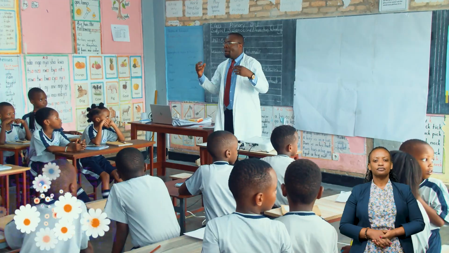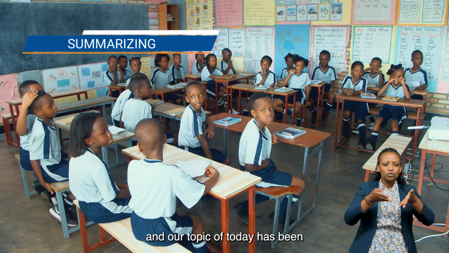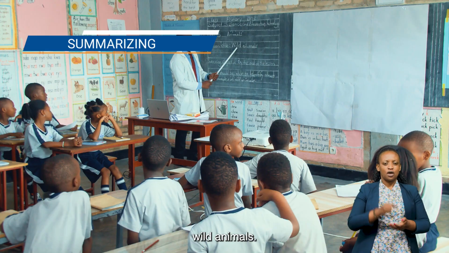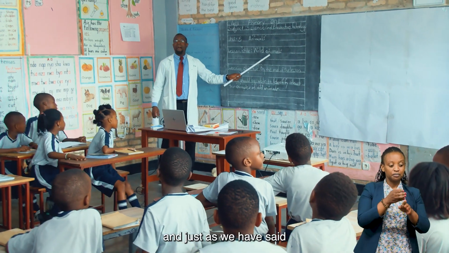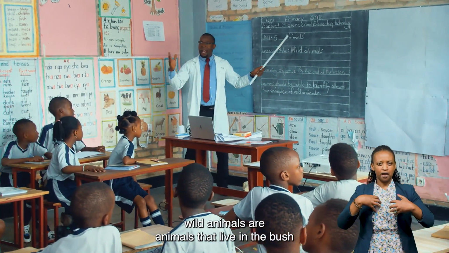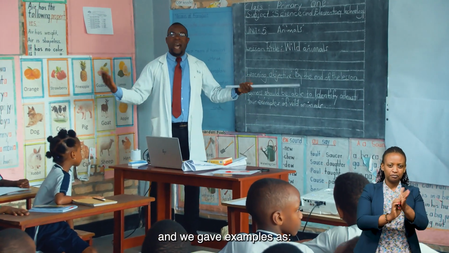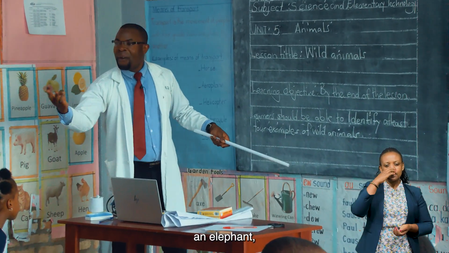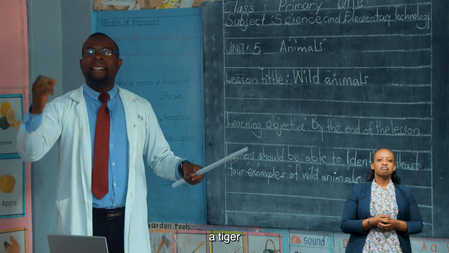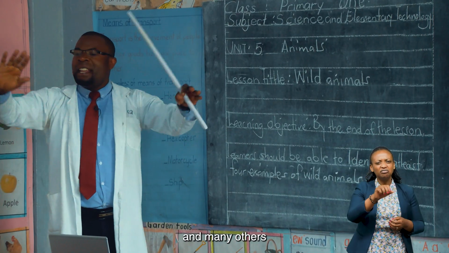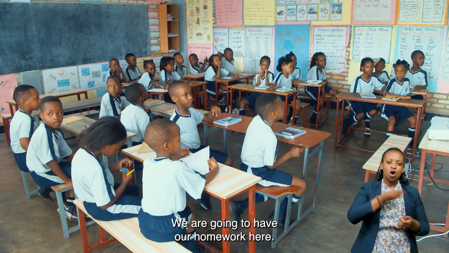Very good. After having followed our topic of today, and our topic of today has been wild animals, and just as we have said, wild animals are animals that live in the bush. And we gave examples such as an elephant, a cheetah, a lion, a tiger, and many others.